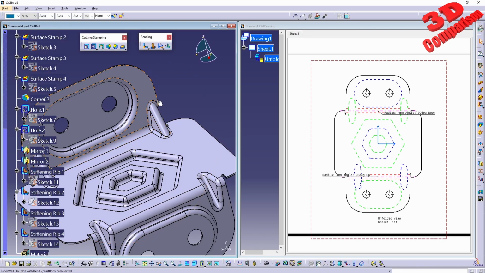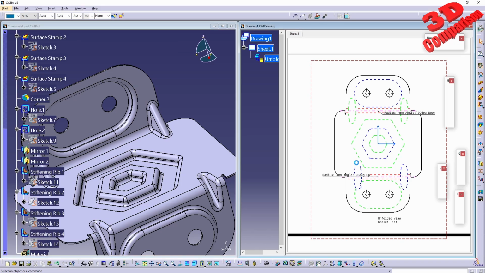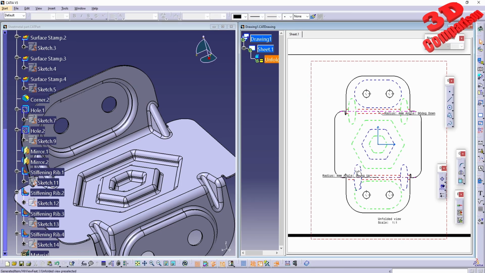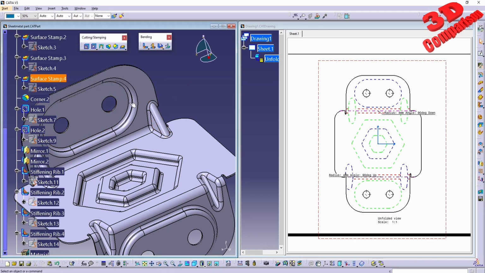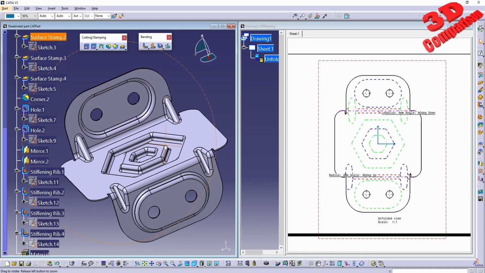This will now go close to that edge. If I go back here, this still isn't updated. I will press Ctrl U, that will update, and we see it over here. You can also make the update automatic if you go within Tools and Options. So keep that in mind.